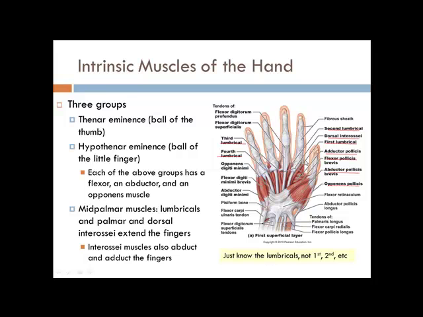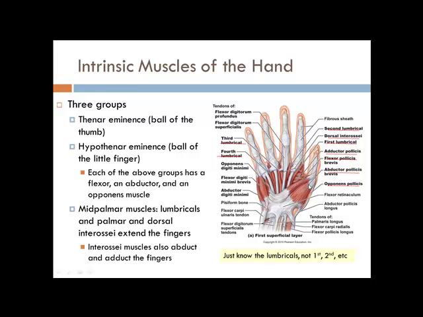We are looking at a superficial layer of hand muscles, okay? Flexors, so we're looking at the palmar surface of the hand. So these are our lumbricals. You get your fourth lumbricals, your third lumbrical, your second lumbrical, okay? We're going to have our abductor pollicis brevis.